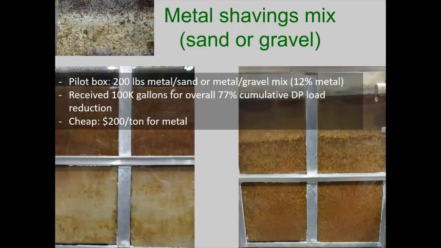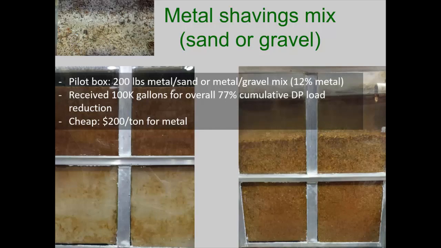This material I have great hope in. It's a byproduct. It's very cheap. They're metal shavings. It normally goes back into the steel industry to be reused to make more metal. We mix this with sand or gravel at 8%. I don't recommend using more than 8% of the metal shavings, but the metal rusts, and the rust form is iron oxide, which is a high affinity for phosphorus, and these things are highly efficient per unit mass.